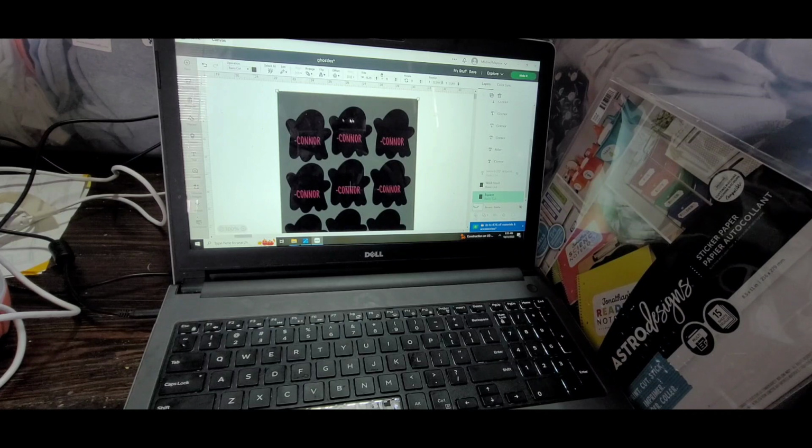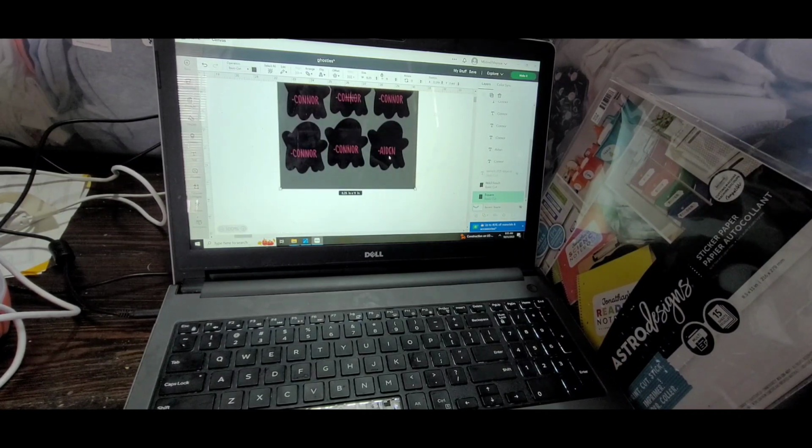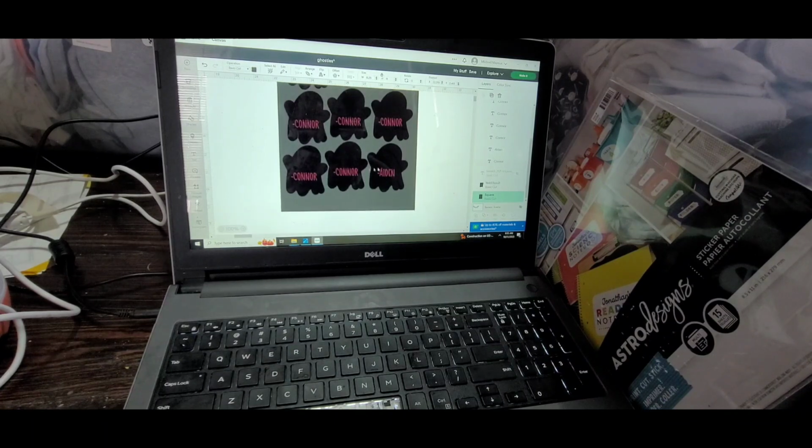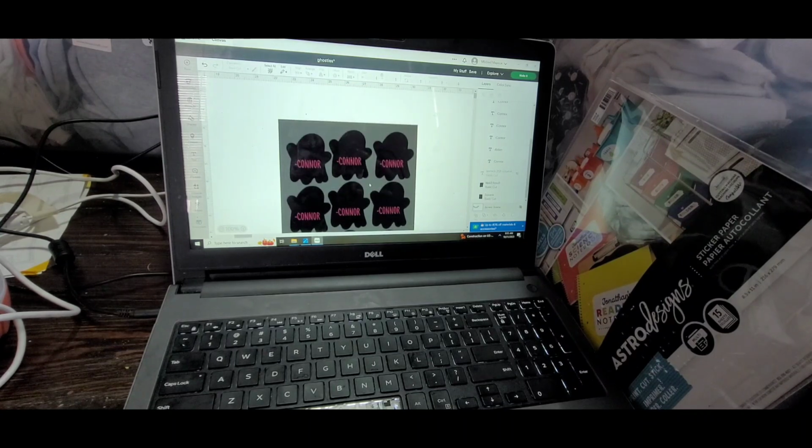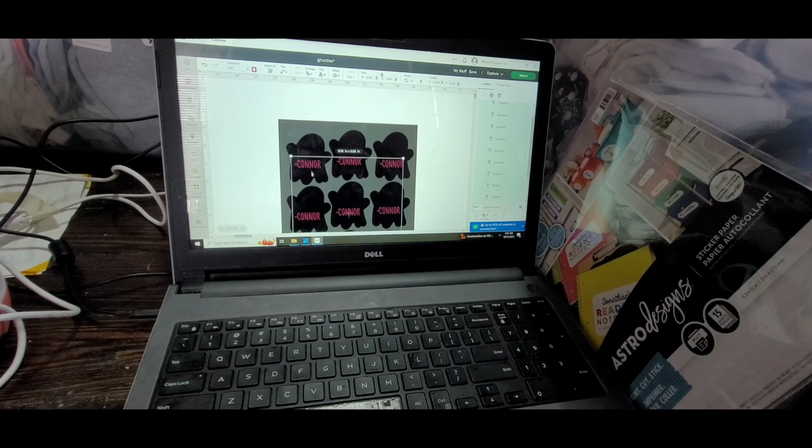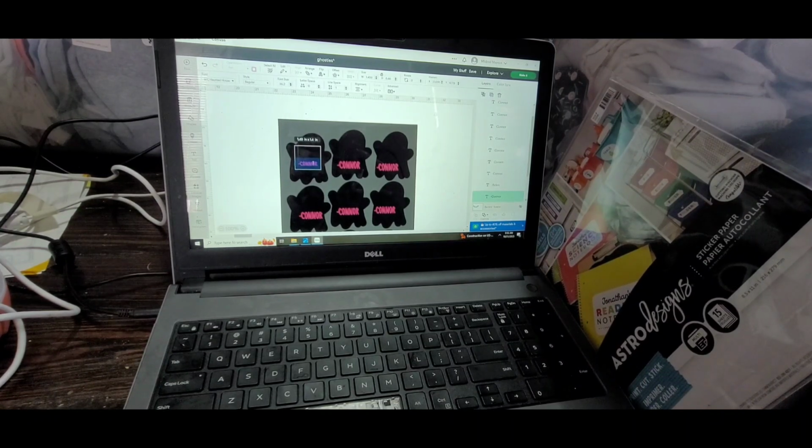Then I placed my ghosts. I just copy and pasted until I got as many as I could on the screen. So we have 9 ghosts. Then I added text. The text box, I wrote what I wanted and changed it to the font I wanted, which was the haunted house font.